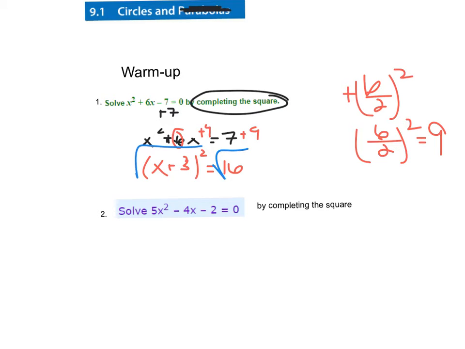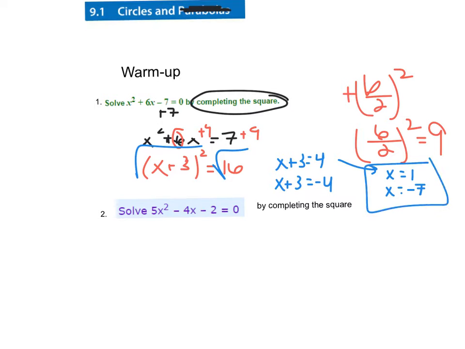Normally, I would say that this is going to be plus or minus, so I actually want to give both. When you're talking about circles, you're only going to need to worry about the positive because it's going to represent a radius, but for now, I'm going to have x plus 3 equals 4, and x plus 3 equals negative 4, and then you solve for both, right? Because the square root of 16 is positive and negative 4. So then you get x equals 1, and you get x equals negative 7. And normally you'd want to check both by plugging them back in, just so you know they do both work. So you're good to go.